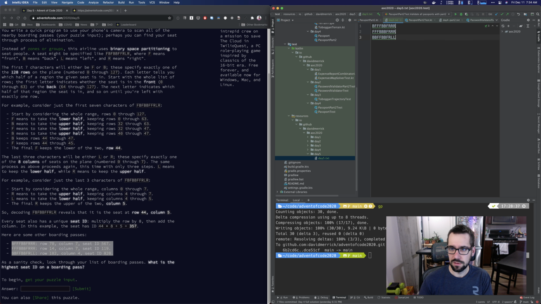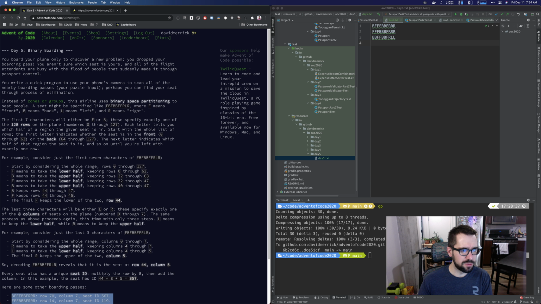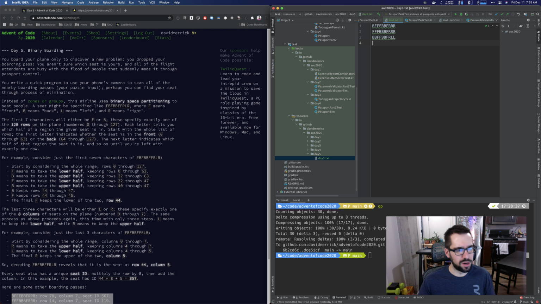So now, these are all going to be the same. The first 7 characters are either front or back. So I'm going to start off by just seeing if I can parse that out and run through this range here.